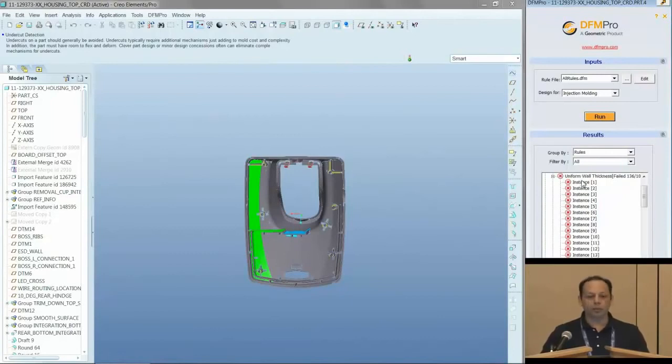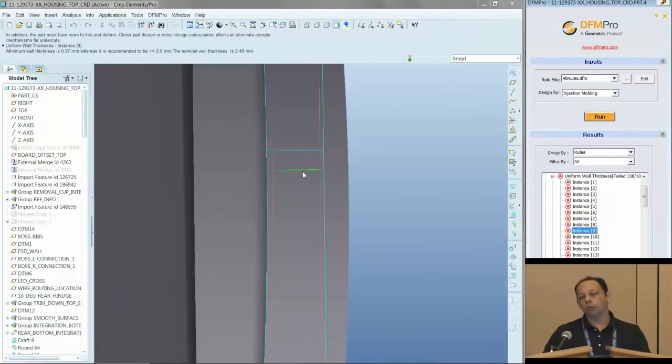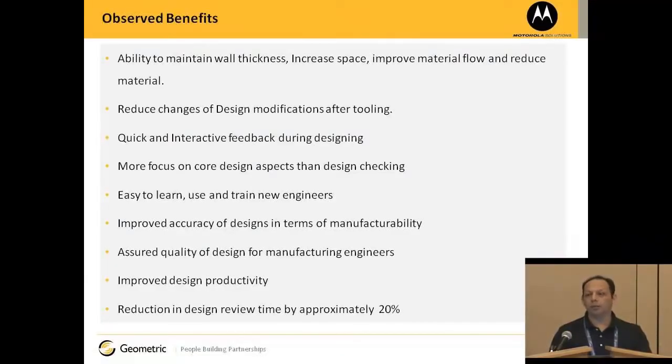The analysis process gives good capabilities for maintaining wall thicknesses — it gives you actual locations where the wall thicknesses are incorrect, whether they're too small or too big compared to your required design integrity. It reduces the need for changes during tooling, which usually costs money and is not ideal. Quick return of feedback to design — the time depends on the model; some models run very quickly, some take longer depending on complexity. We're doing this on a day-to-day basis. The time it takes to understand and fix the results so that the part is correct is well worth it. You focus on your design, making sure it meets the design requirements as well as the manufacturing requirements.